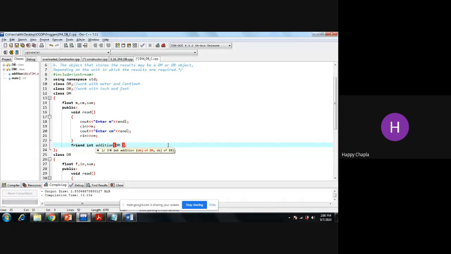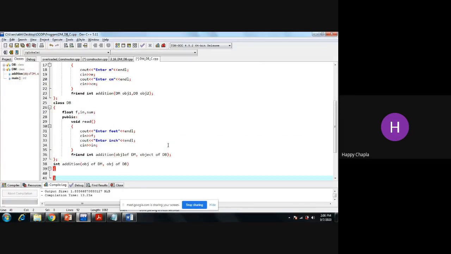I am giving obj1, comma, that is the DB class and obj2. Same over here: the DM class object is A, or you may write obj1, and the DB class object is obj2.